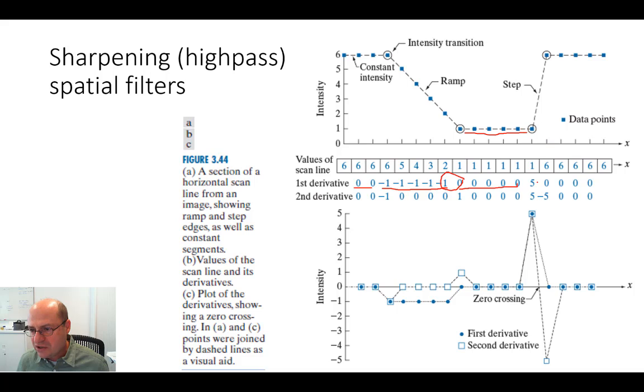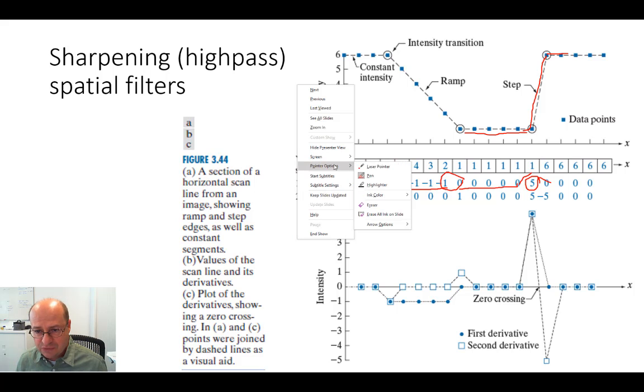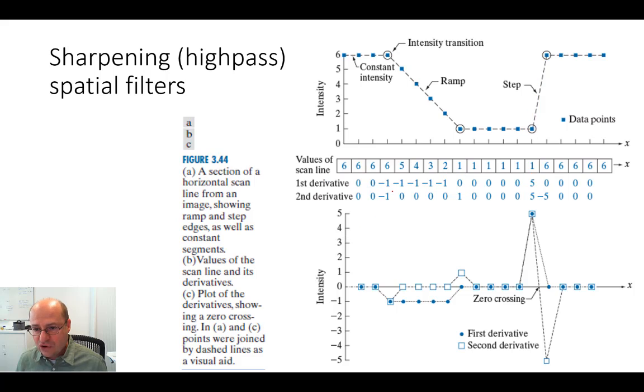And here it changes. The abrupt change is shown by a single number. So it's changed up, and then it's changed to constant again in the next step. Now, how do I pick up these rapid changes? What's the difference between a constant change and a very fast change like this one? We look at the second derivative.